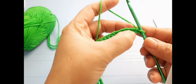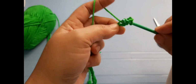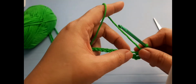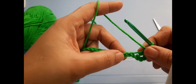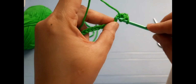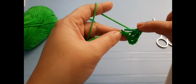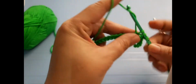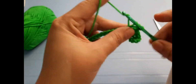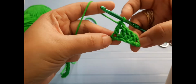So 1, 2, 3, and 4, here, 1 double crochet here. And next to it is 1 double crochet in each of next 3 chain. So start here, 1, 2, and 3. Okay, so this is how it looks like.